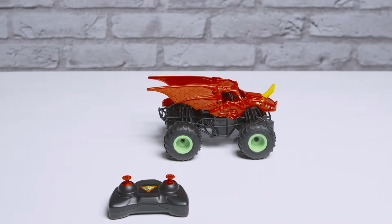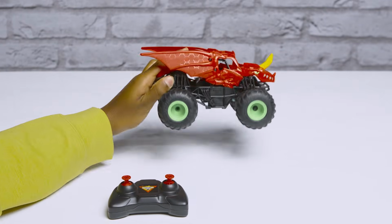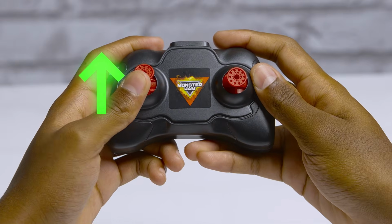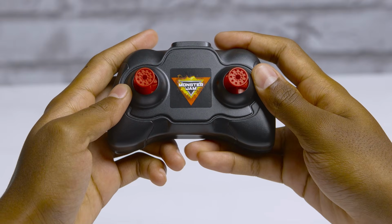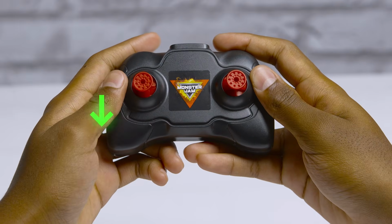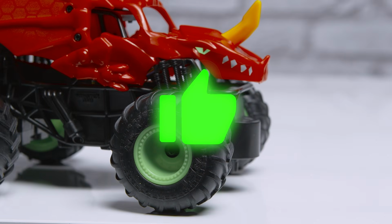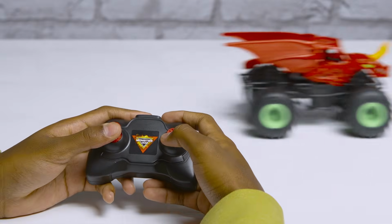It's time to connect the controller and truck. Turn on your Monster Jam Bakugan and place it on a flat surface. Push the left throttle lever up to the maximum position for approximately 3 seconds and back to the minimum position to complete the connection. The wheels should turn right and return back to confirm pairing is successful. Now you're ready to roll.